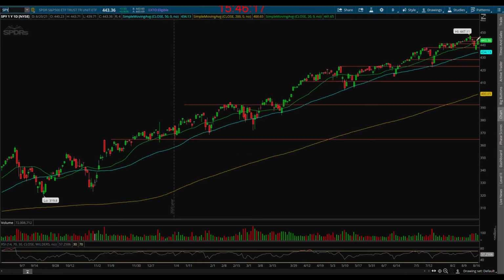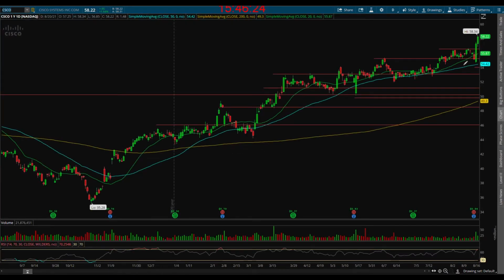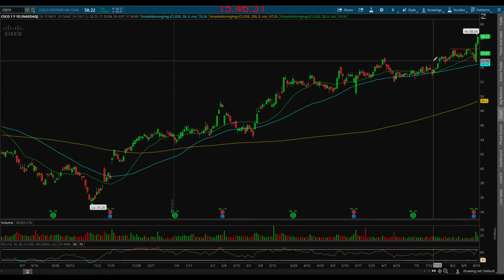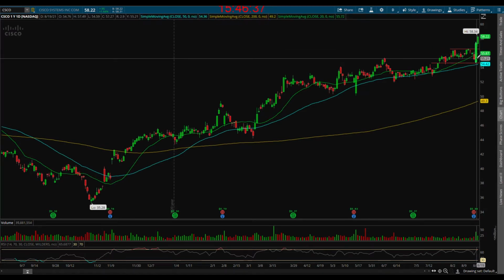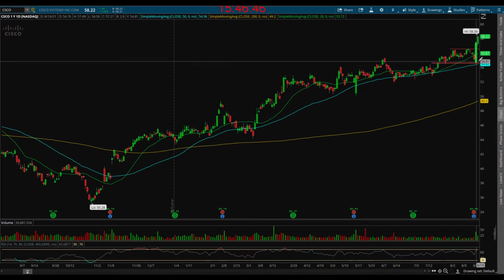You've got plenty of stocks in here, and NVIDIA was one of them. There's another that was even cleaner in terms of its strength, was Cisco. Cisco was a very good stock to trade for both days after earnings and beyond. Reported the same time as NVIDIA, so you had some comparisons out there, and you saw kind of like the rest of the market, some of that selling, that weakness, that is kind of important because those shares were already at a little bit of a discount compared to the previous week when these earnings dropped. That helps. That makes the stock probably more attractive for many of these investors.